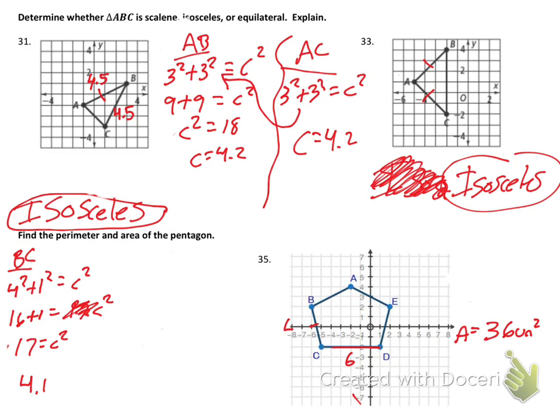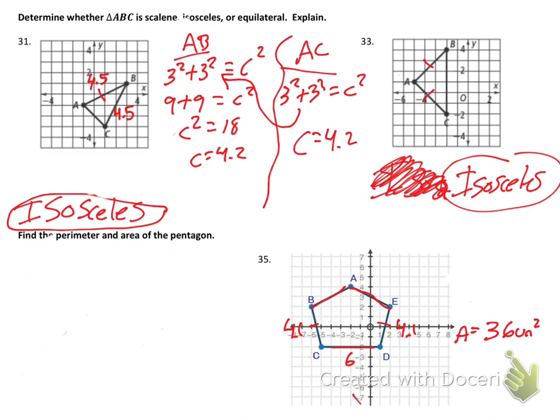So I can mark on here that this is 4.1. Now if I just look over here, do this right triangle, I do 1, 2, 3, this is side 4 and this side's 1, so BC and ED are going to be the same. So again, BC and ED are going to be the same. This is 4.1. So now I need to find BA and AE, and I'm assuming these two are going to be identical as well. So what do I do? Do the same thing. Just got to do it over again.